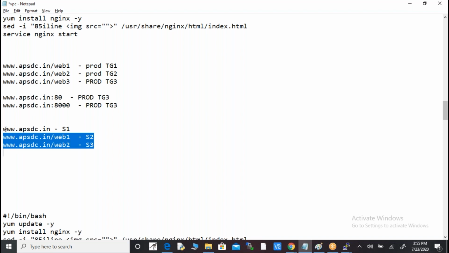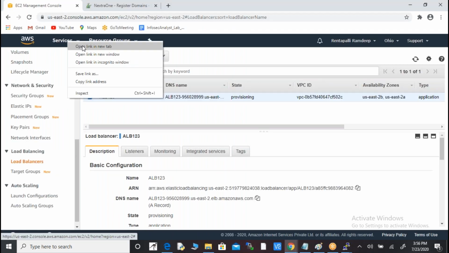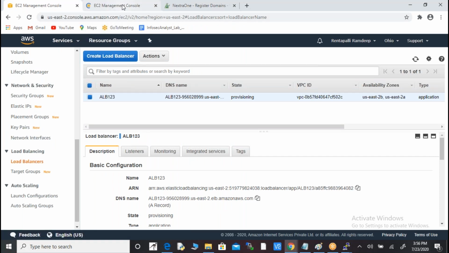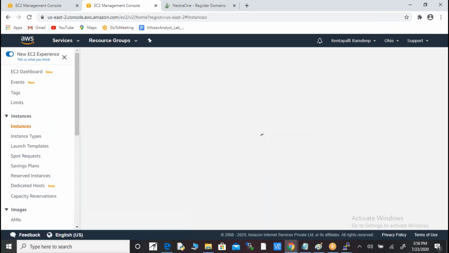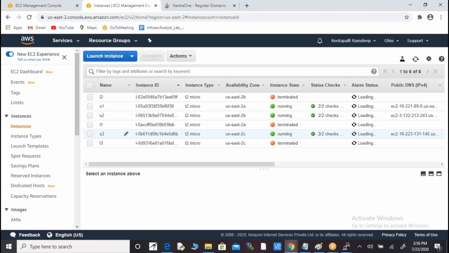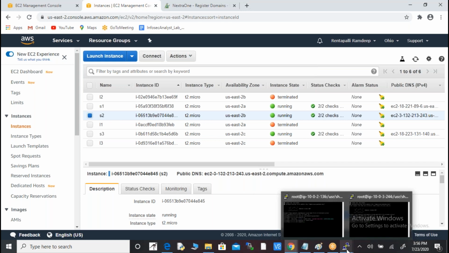But we are changing only 2 things: the second server and the third server. First of all, open the second server and third server in the Putty console, in a new tab. Here 3 running instances are available. Now select the second instance and copy its IPv4 public IP. Now edit that instance in the Putty console.